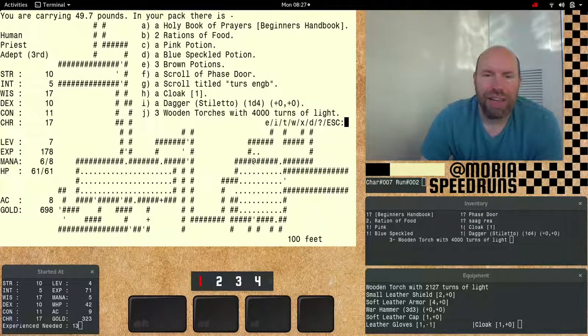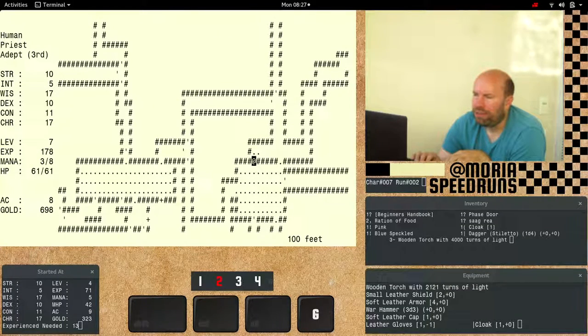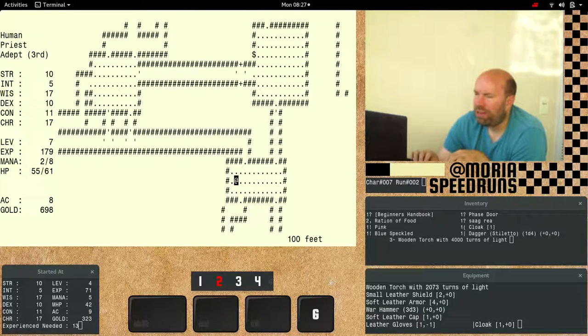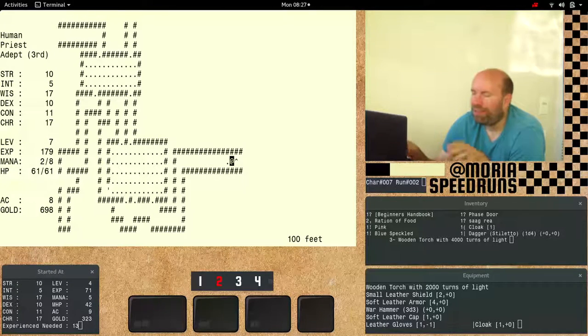Okay, now we're going to start casting Find Stairs. Huh. There they are. Nope. What is going on here? Oh, here we are.